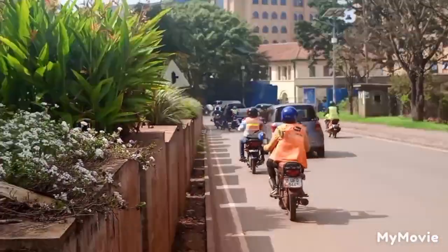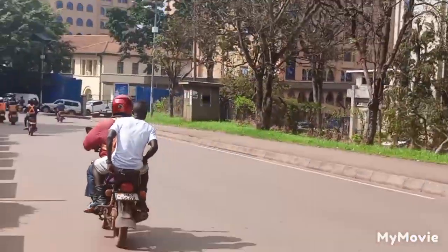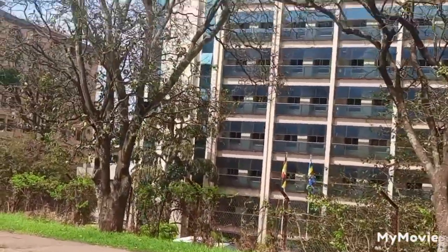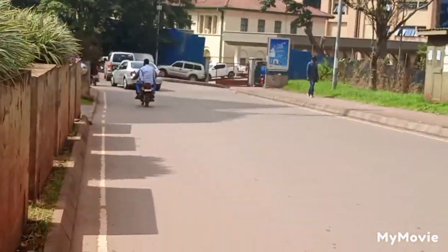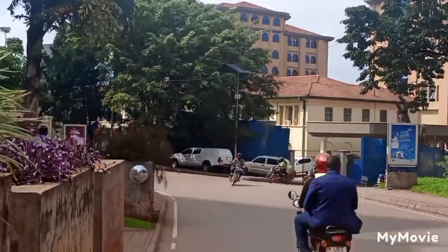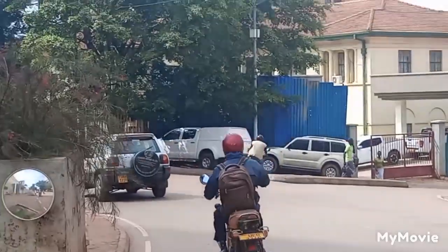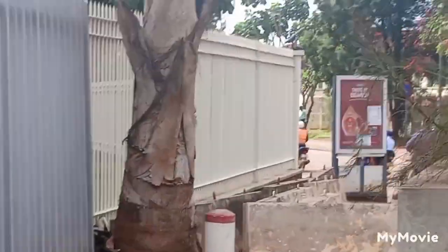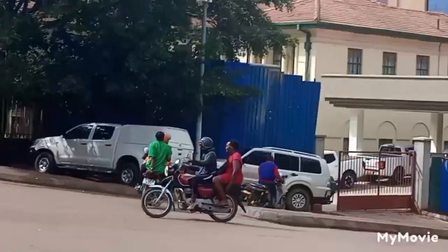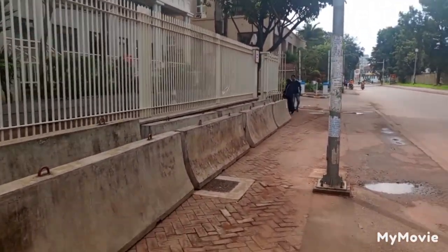I'm walking towards what I think is an embassy — the Royal Danish Embassy. This building is Simba Manyo building which hosts a government ministry — I think it's Gender and Labour. Beside it is the High Court of Uganda, the Judiciary, I think that's where they sit. I'm just a passerby so harmless, just getting going. Where I'm walking towards is Genzoid Courts — I think there are also offices there.